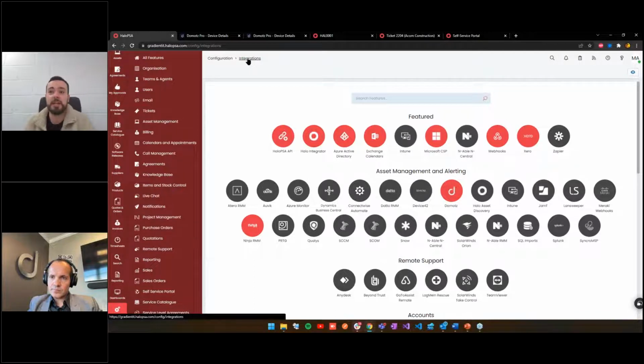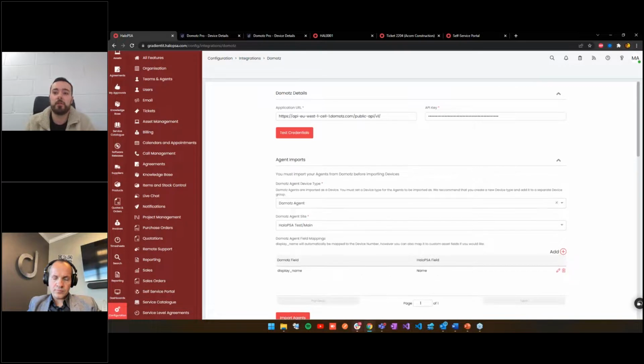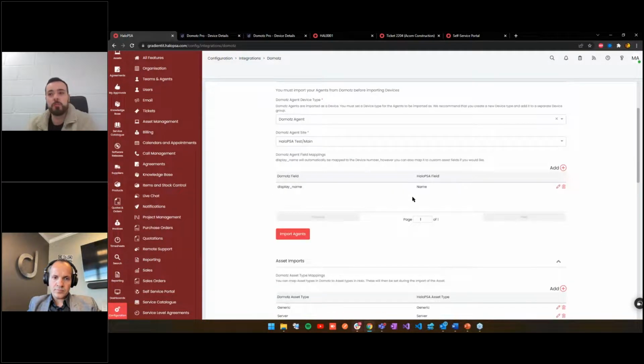And in particular, when you're integrating these various systems into Halo PSA, you want to make sure that the data that you're importing is clean and accurate, as that is going to allow you to best utilize that data. What I will mention, I just thought of with regards to the RMM/Domotz integration and using both, you can of course specify the fields, the information that you do want to map across.